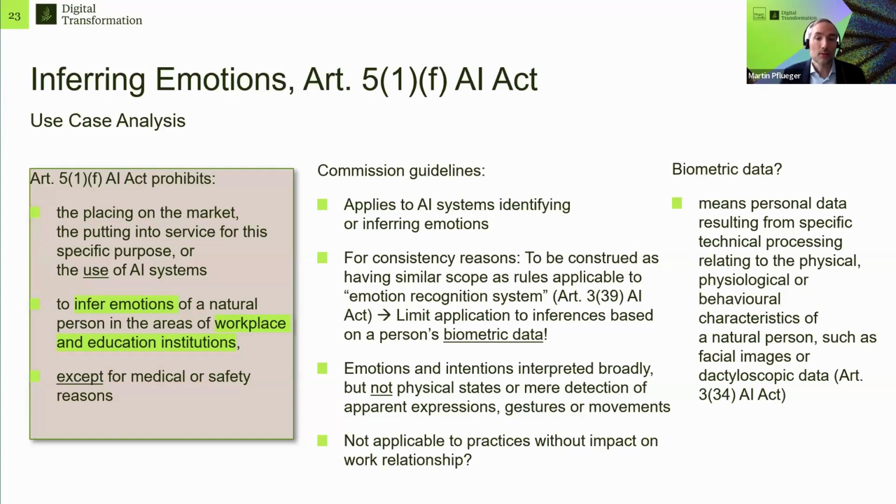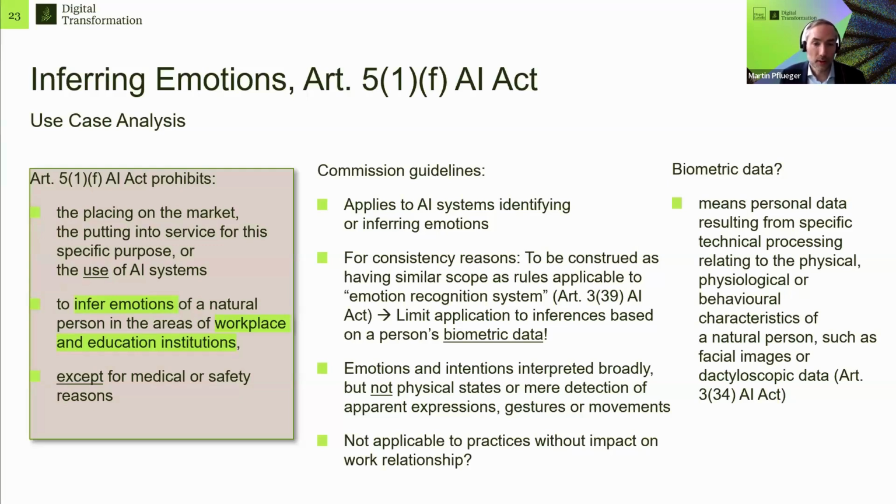Emotions and intentions are interpreted broadly under the prohibition. So this basically means this is any inference of happiness, sadness, anger, surprise, disgust, embarrassment, excitement. So all you can think about, and it should also not be circumvented by just referring to an attitude, like an angry attitude, which basically also is another description for a certain type of emotion of an employee.